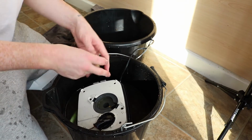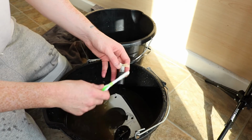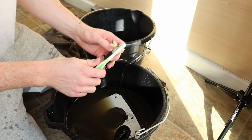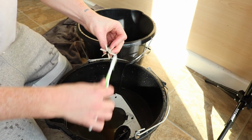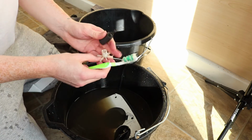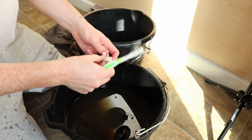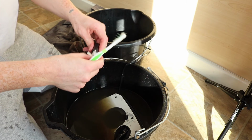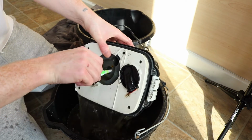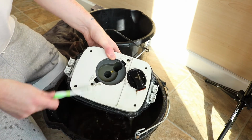So I'm taking it apart now, and this is the same on every Fluval canister. You just pull out the impeller, and it's the same on other pumps as well. Normally you can just pull it out because it's magnetic, and just give it a clean. They don't usually get that dirty in my experience, but I suppose if you leave it for like a year, eventually it's gonna crash out and stop working if you don't clean it. So just take it apart, give it a brush. I haven't cleaned this for about 3-4 months, and it's not that dirty, to be honest.